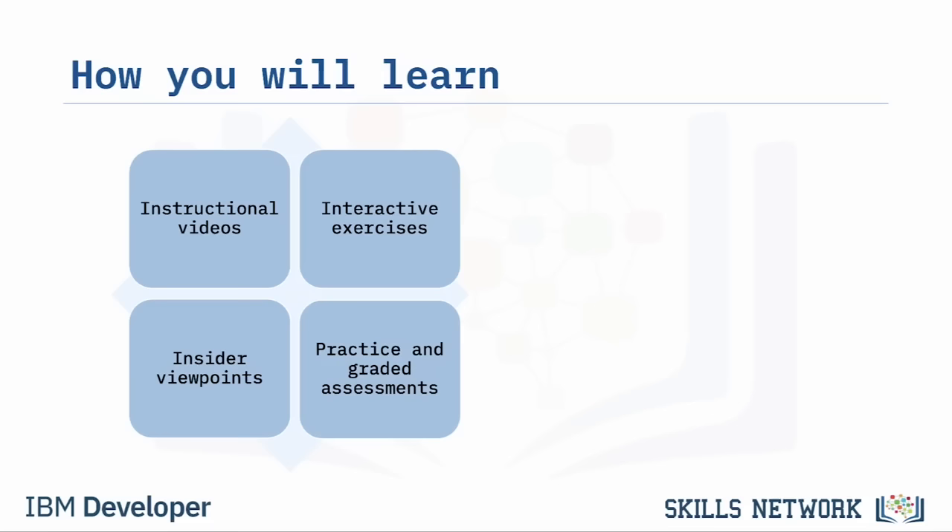According to the U.S. Bureau of Labor Statistics Employment Projections Program, demand for computer user support specialists is projected to go from 650,000 to more than 700,000 in the United States alone. Demand for computer support specialists will increase by over 72,000 jobs, from 840,000 to over 916,000 jobs. Jobs for computer network support specialists are projected to increase by over 7% by 2030, computer support specialists by 8.5%, and computer user support specialist jobs by almost 9%. Collectively, demand for computer occupations is projected to go up 13% by 2030.